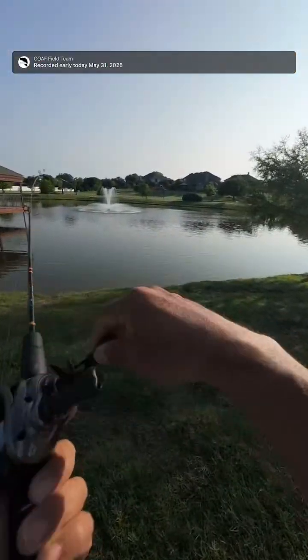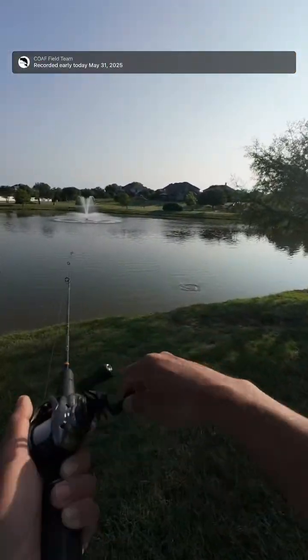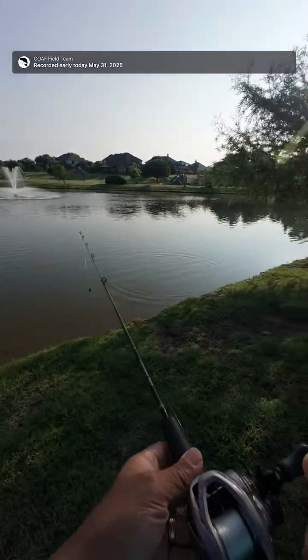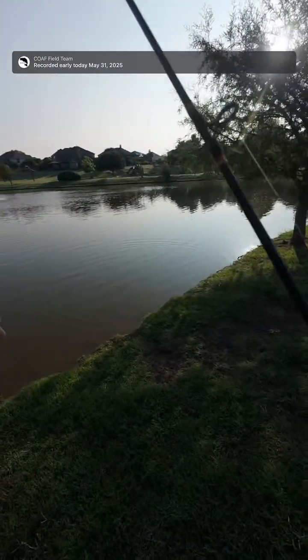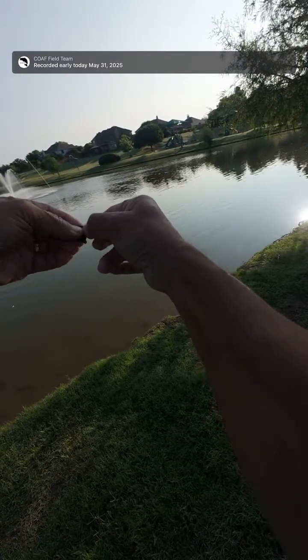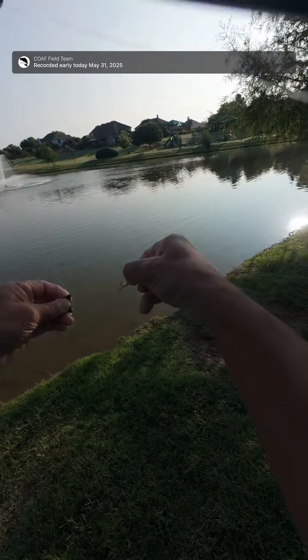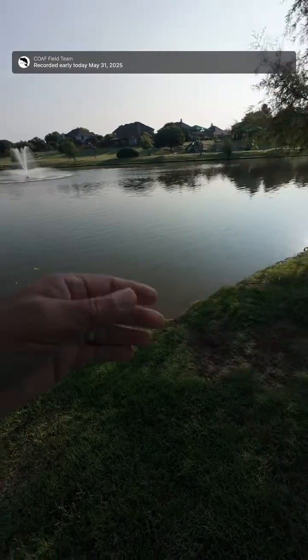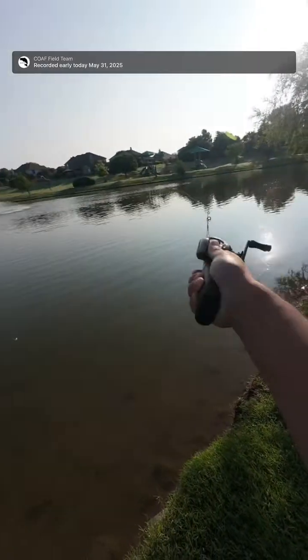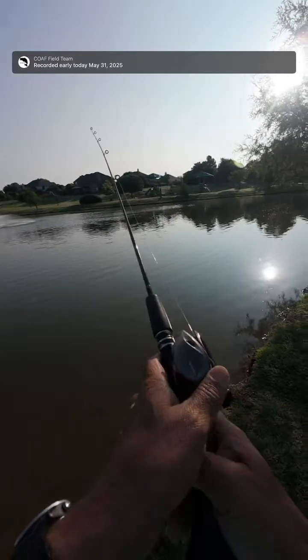Oh, I just got a hit. Oh, you seen that? Holy cow! Dude went right behind it and chased it. Oh man, I think it was a little bluegill or sunfish. Man, I should have been ready for that. All right, let's see if I can fix that. He wanted a fast retrieve, it looked like.